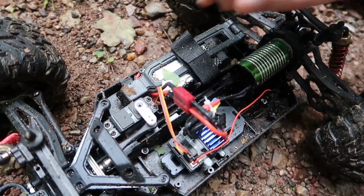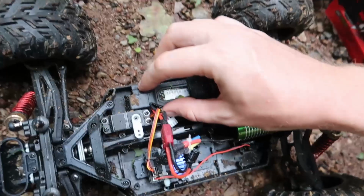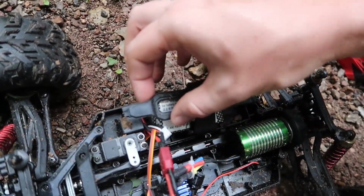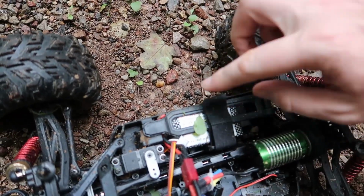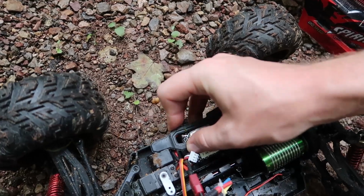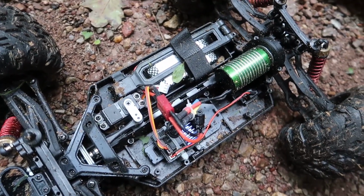I want you guys to let me know where you've seen this battery tray before. I'm not gonna say it. I want you guys to say it in the comments. You push down this pin, you pull this over, and then you lift that up. And I've got my battery velcroed to it. So where have you seen that before? Very big RC company. That's a hint. Lawsuit coming.